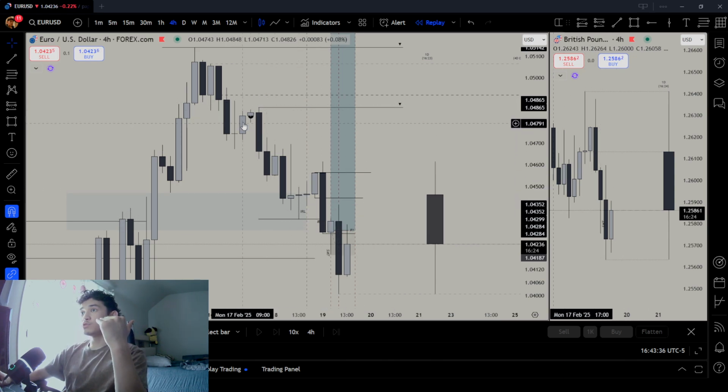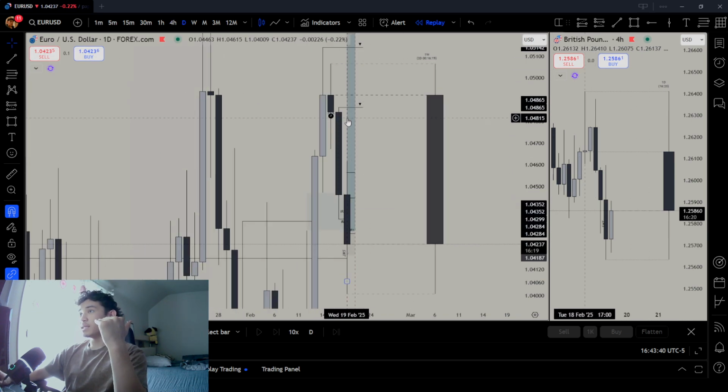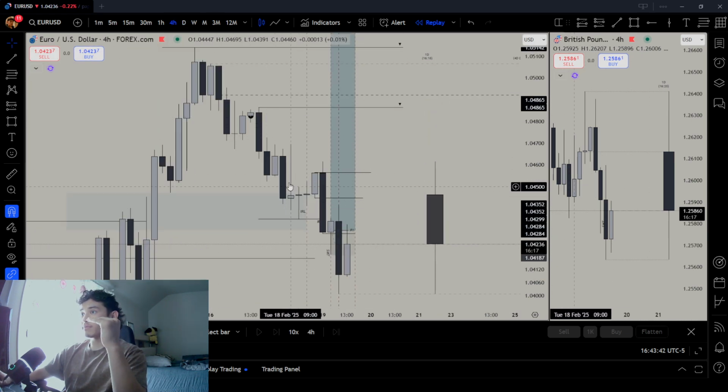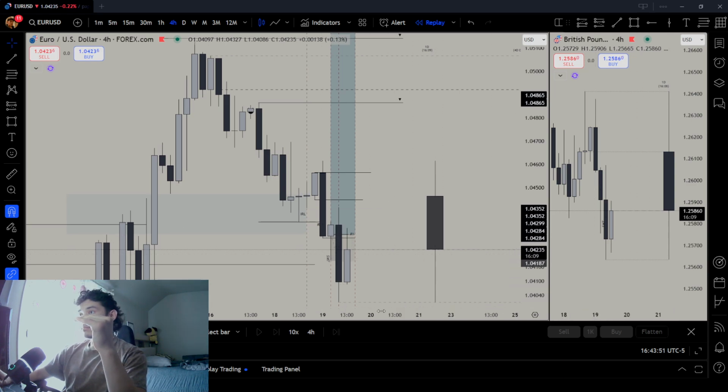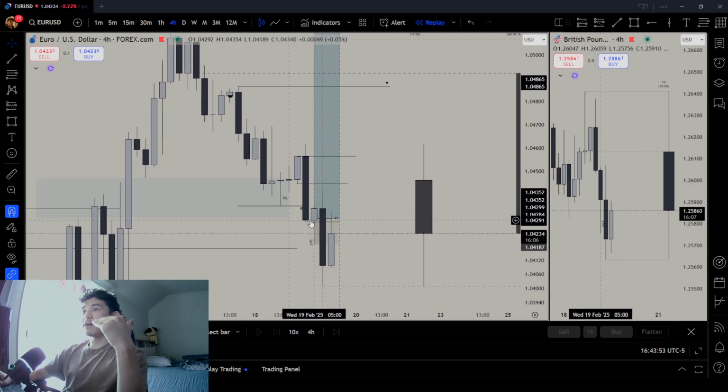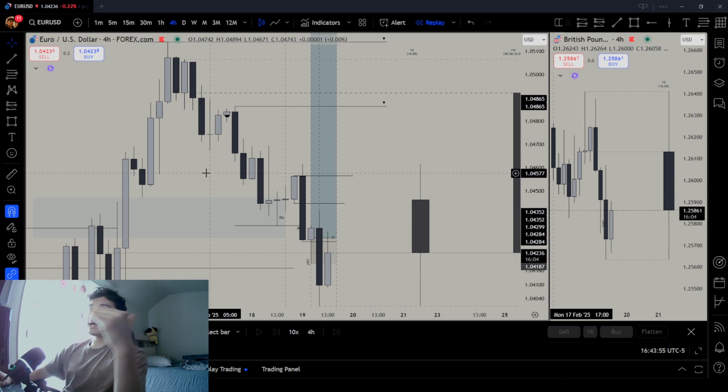Why am I picking these two specific price points? It's simply because of the higher time frame, the daily time frame, the daily CRT, right? So that's why I'm picking these two specific highs and lows, right? Because range dynamic is subjective, so you have to go based on what you think is going to be the range, right?